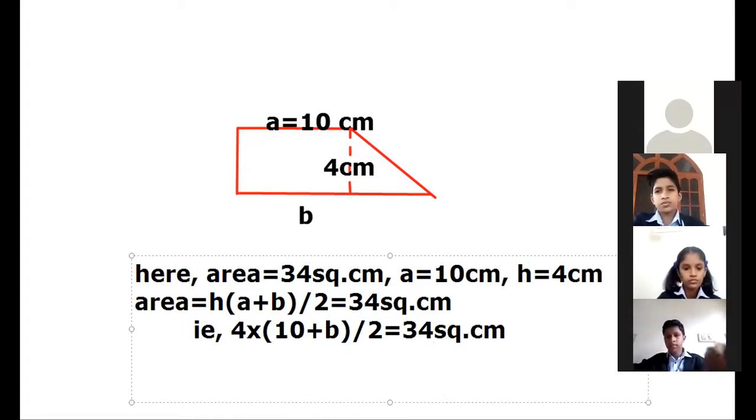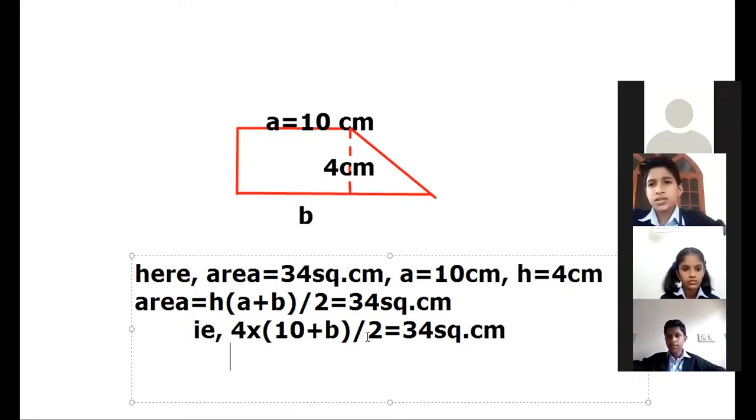Miss, we want to write this in the notebook. No, this was a homework. You have already written this in the notebook, right? Did you do the homework, Sridev? Yes, miss. Please miss, check whether he did or not. Miss, the way is not like this. Okay, no problem. If the answer is correct, then no problem.